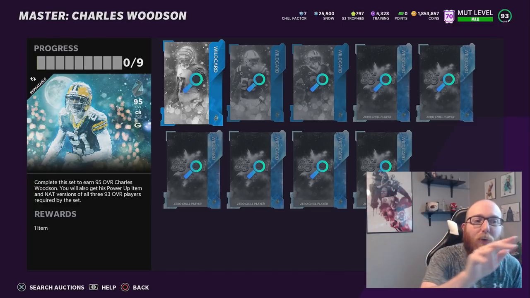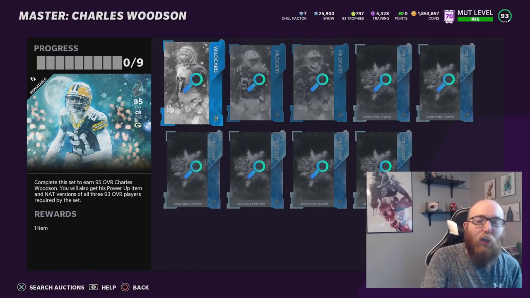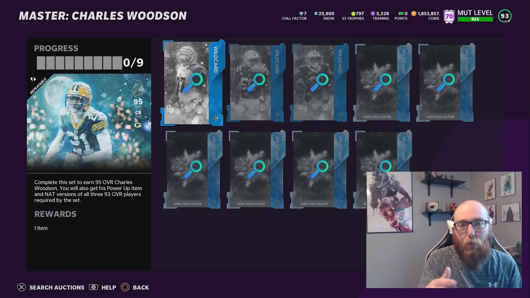You get all 3 of these cards back as NAT. So instead of just having Gino, you now have Gino. You get all 3 of them. So you're basically turning 1 into 3.